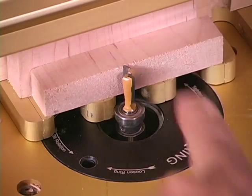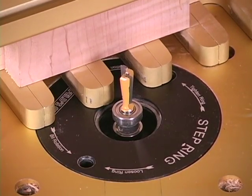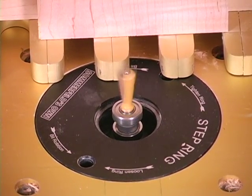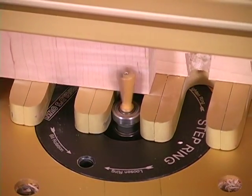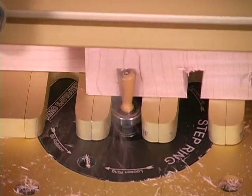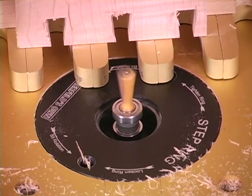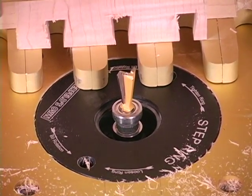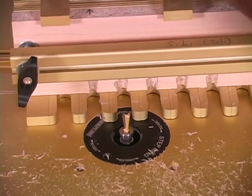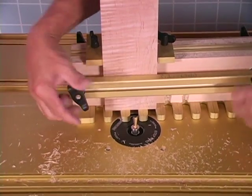However far that bit is going through the stock, that's how far your dovetails are going to go through each other. We've got the bit set to the right height. Now we're ready to come in, and the bearing is going to be our guide. We're going to cut those three dovetails right like this. Cutting dovetails with this jig just can't be any easier. All you do is unloosen this, flip it over, keeping the inside to the inside. Now we've got number two — we know it has to go against number two over here. Make sure we're lined up against the stop, we're square, and we'll start cutting dovetails there.